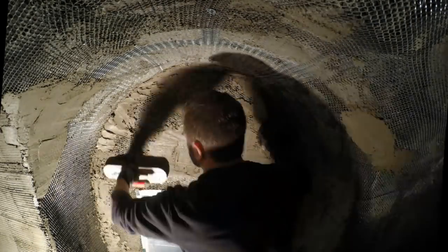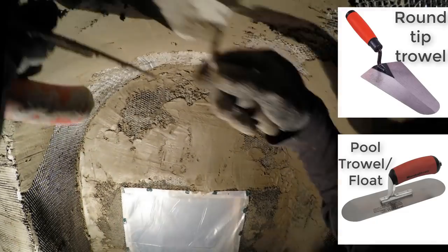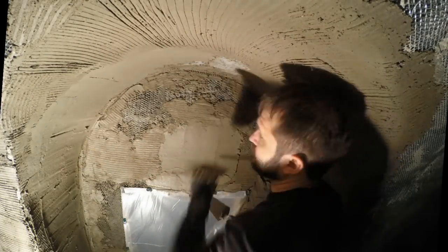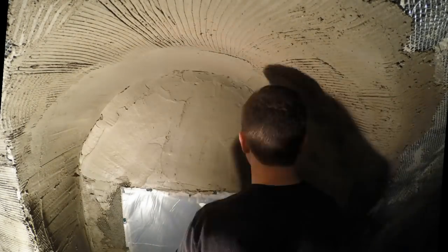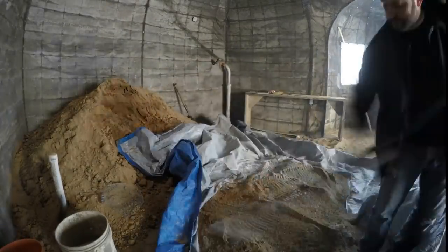At this point in my apprenticeship, or skill development, or whatever, you can see that I've dropped that hawk. I now was just using a trowel and a pool float. I preferred this combination, especially for the upside down stuff, because I could carry it up with the float, spoon it onto the roof with a trowel, or the float, and then spread it out with the float, both hands working on spreading. I could also use the tools to clean each other off and keep everything moving nicely.